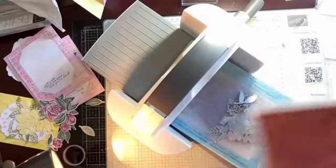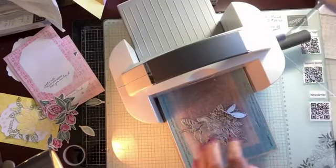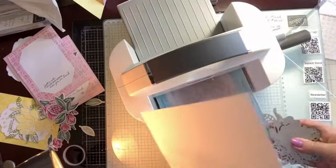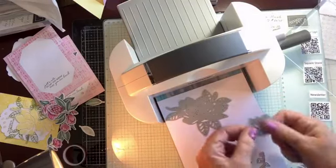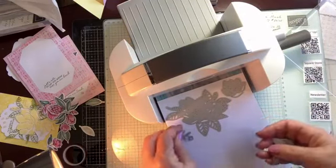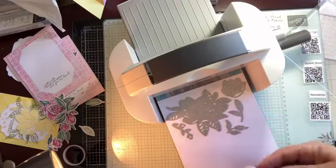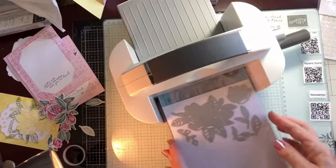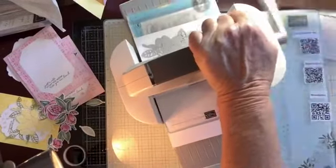Okay, and then these dies, we're gonna use with white cardstock. Where's the white? There you are. Okay, we're gonna cut these all out from white. And then I'm gonna just sponge the colors I want. The reason I did this is you can cut these out, they're very delicate, they're very pretty, and then you can set them aside. And then later on, you can decide what color you want your card colors to be. Okay, so we're just cutting all of those things out in one shot.